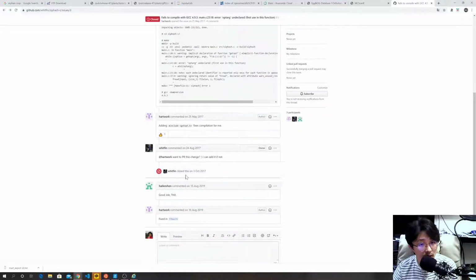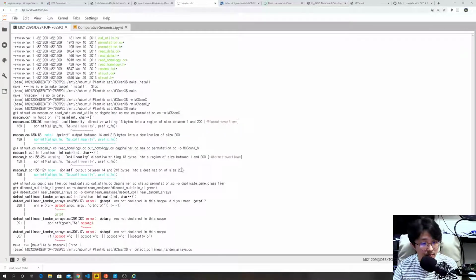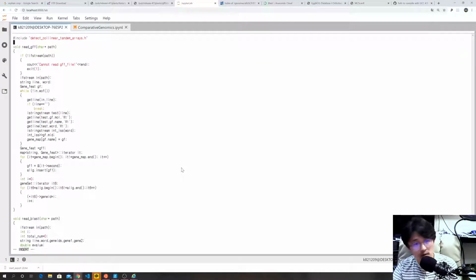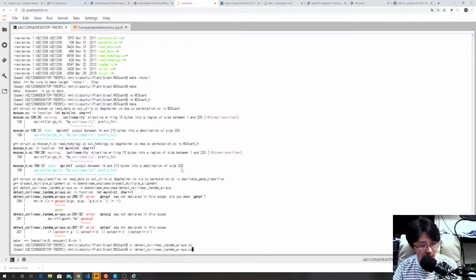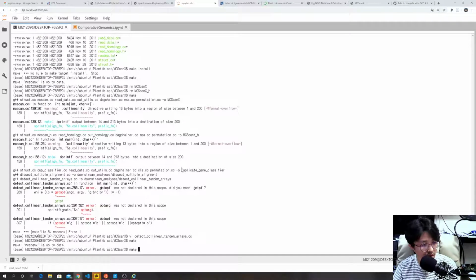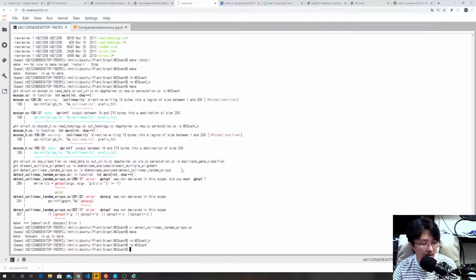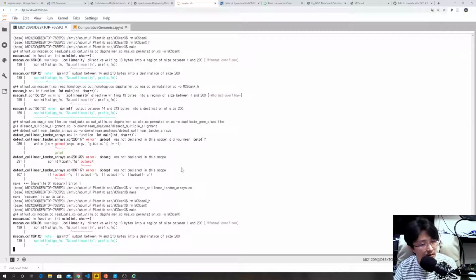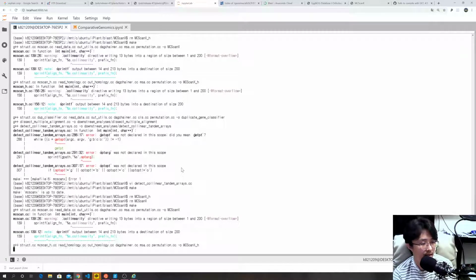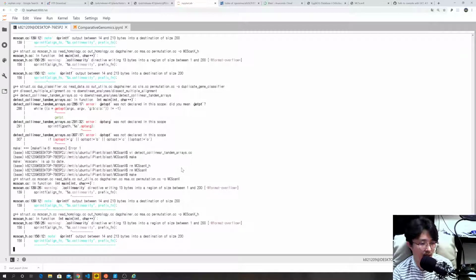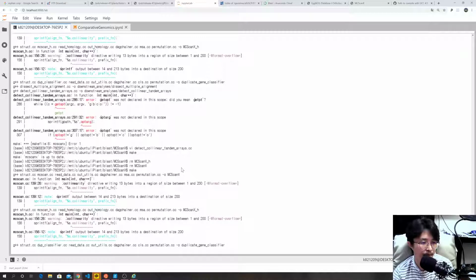I want to copy it. So this is a bit shitty, but it's okay so far. I think you will get the same errors. So I'm showing the procedure of how to fix the errors.